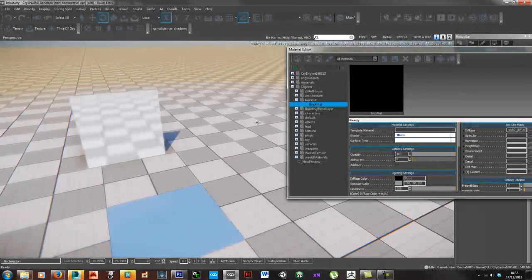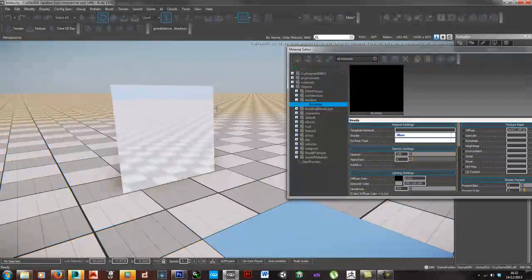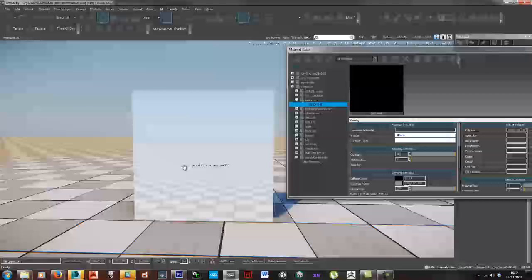So this is also a mirror, but it's obviously just mirroring the sky, which is just plain blue. That's why I put this one on its side, so it's easier to see what it's doing.